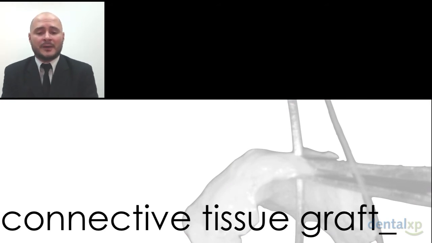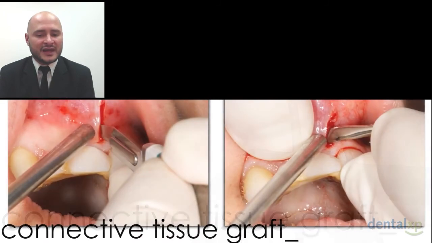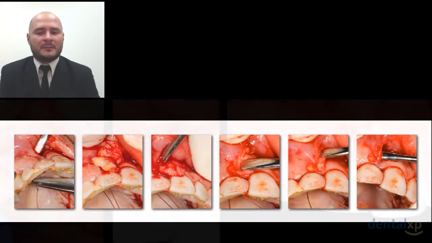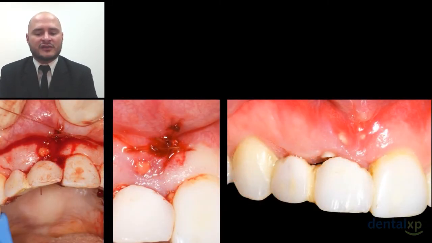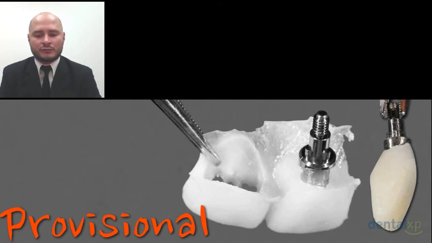Once we had the implant done, we came to the conclusion that even though we did not raise a flap, we were going to end up needing some connective tissue because the tissue that we had was a little bit weak, and we wanted to make sure that we had some good keratinized tissue, some good connective tissue under that site. So the connective tissue procedure was done on the patient, and after this, of course, we started thinking about provisionalizing this case a few months later. This is the way she looked. Once this connective tissue was ready and it was already stable, we went ahead and did our provisionals.